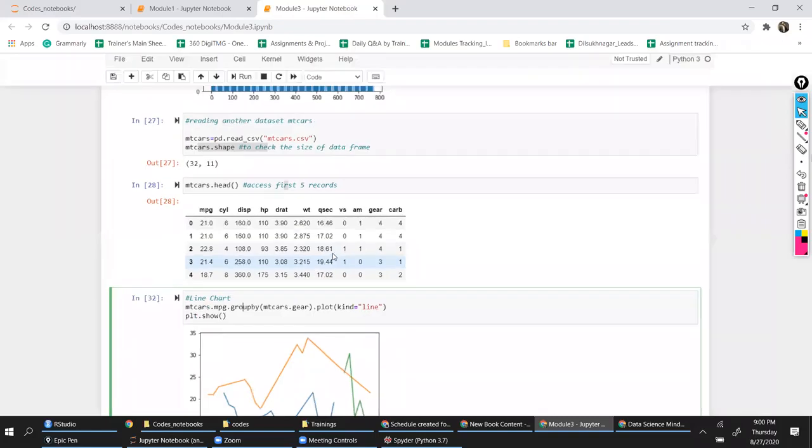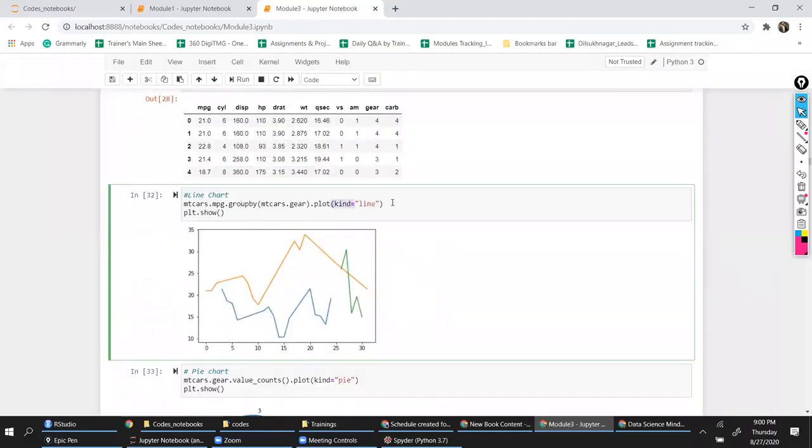Let me execute this. You're putting kind equals line, but you're using a group by function. Group by function is going to take the records and combine those records.